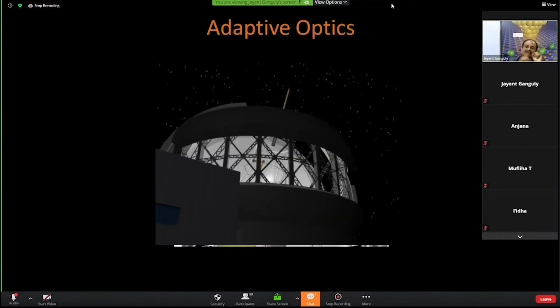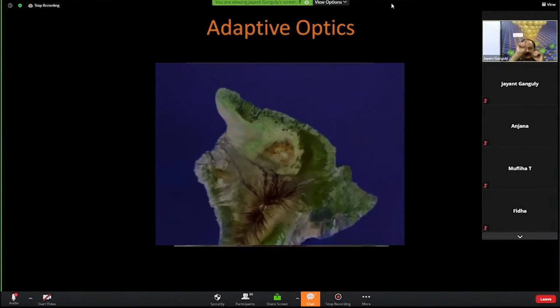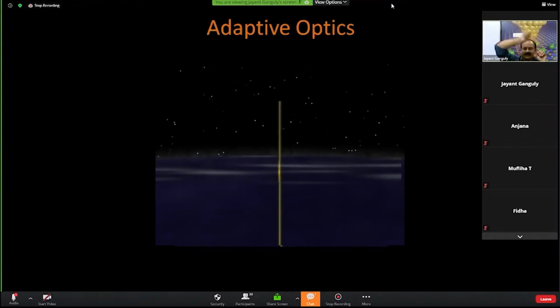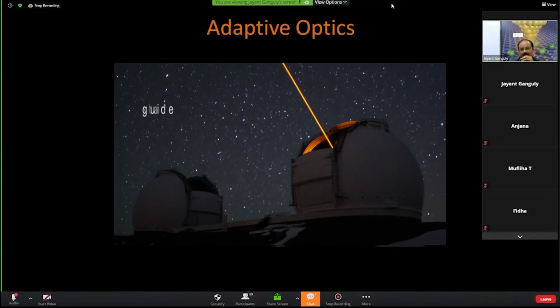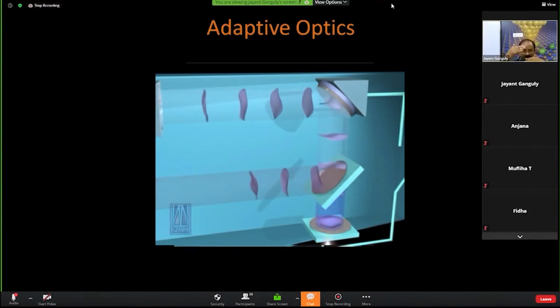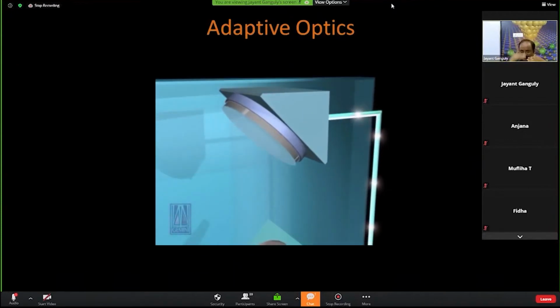What happens is that first a sodium laser beam is shown, as it is shown now. A sodium laser beam is made to pass in the direction where we want to observe. When the laser passes through our atmosphere, it excites the atmospheric atoms which are in the line of the laser, and due to this it creates a disturbance which forms an image on the telescope. So the telescope by its own algorithm negates that particular thing. It gives a negative curvature to the shape of the waveform which is coming in, and which is added to the original light which is coming from the object.